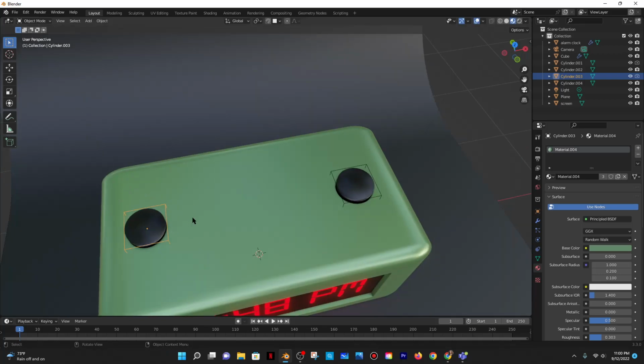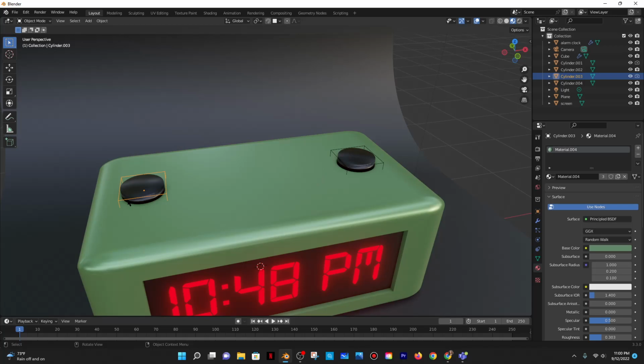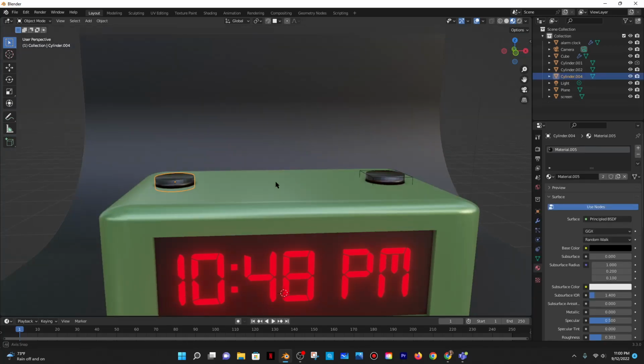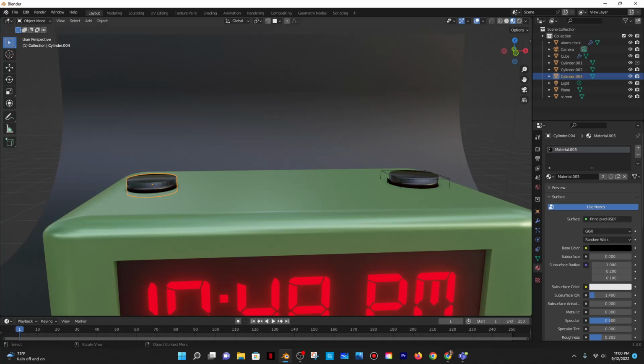So I guess this doesn't make the hole. So, how would I do that? Then let me delete this, I guess. And then, I don't know. I would have to do it again.